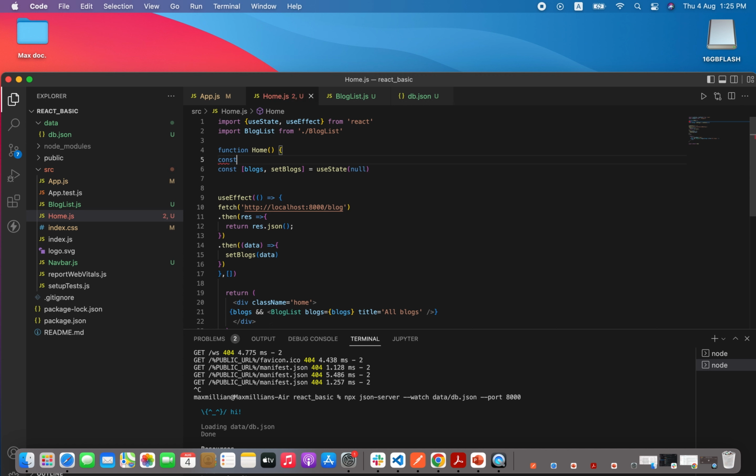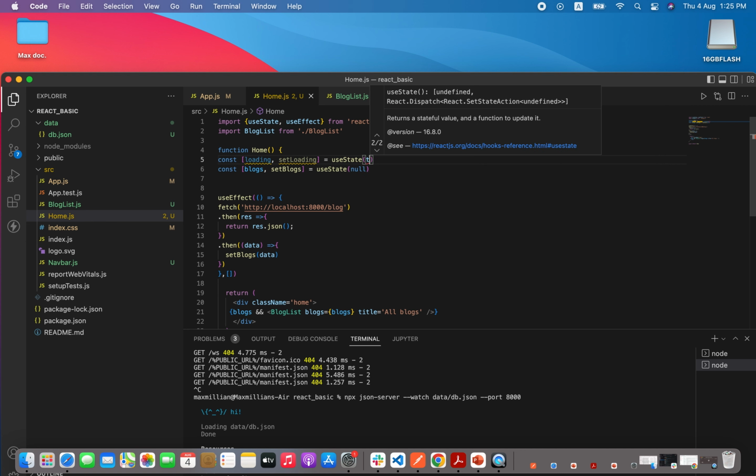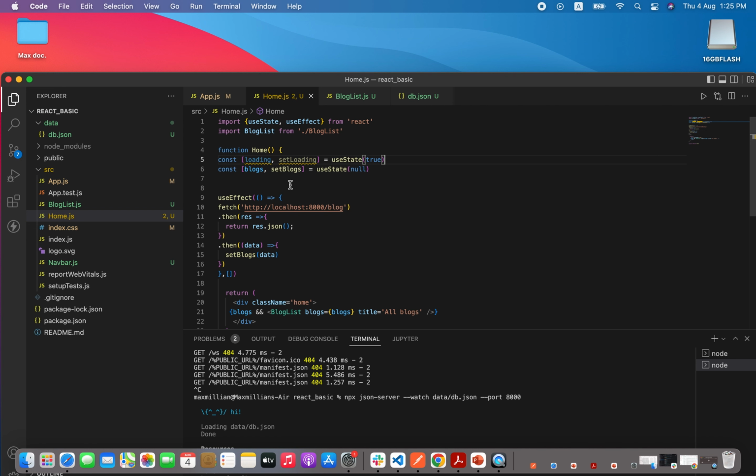So we do const loading, and as you know, setLoading, equals useState, okay, and we set the value to true. Initially, loading is true.